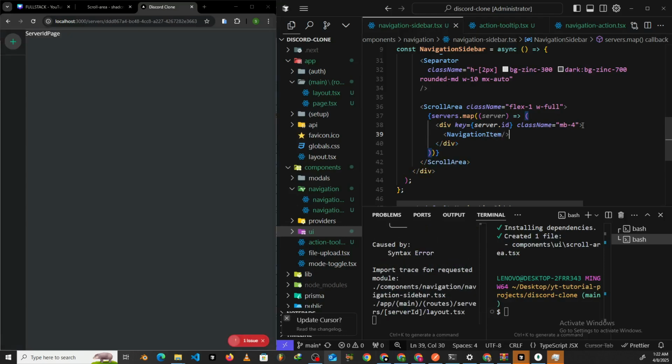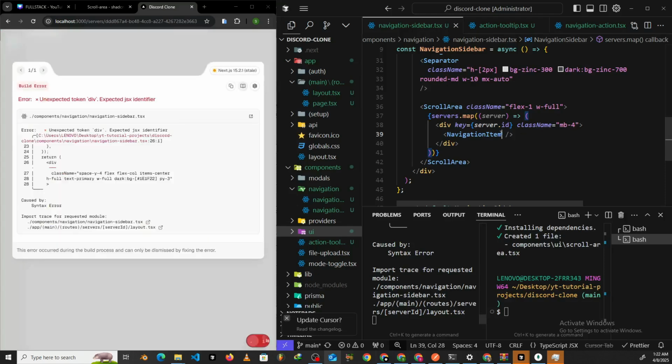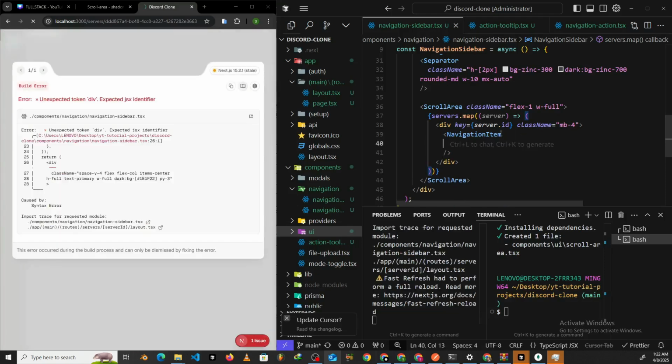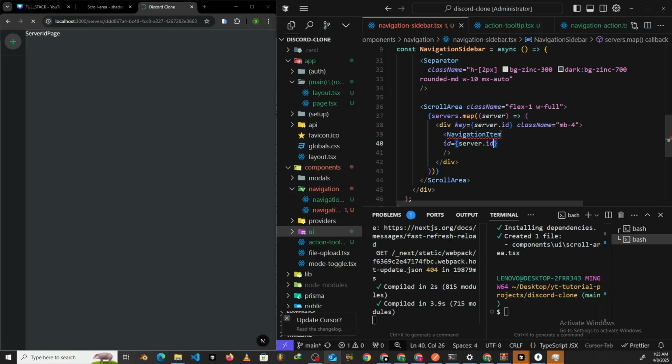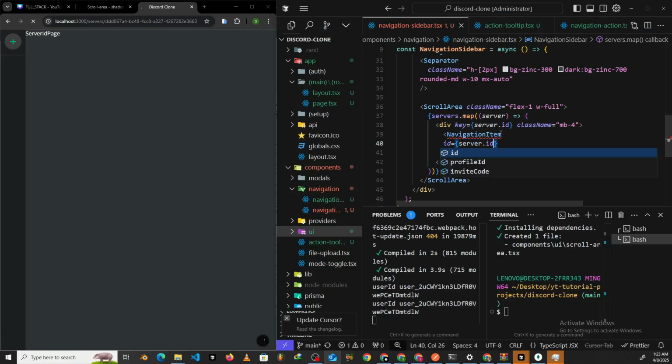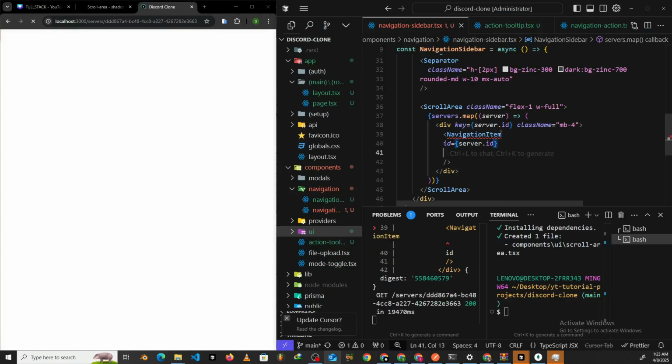Right, okay. Then inside this navigation item, let's already add our props so that we wouldn't suffer trying to add them all over again. So inside we say server.id, just like that. And then we say name, and we say server.name, just like this.